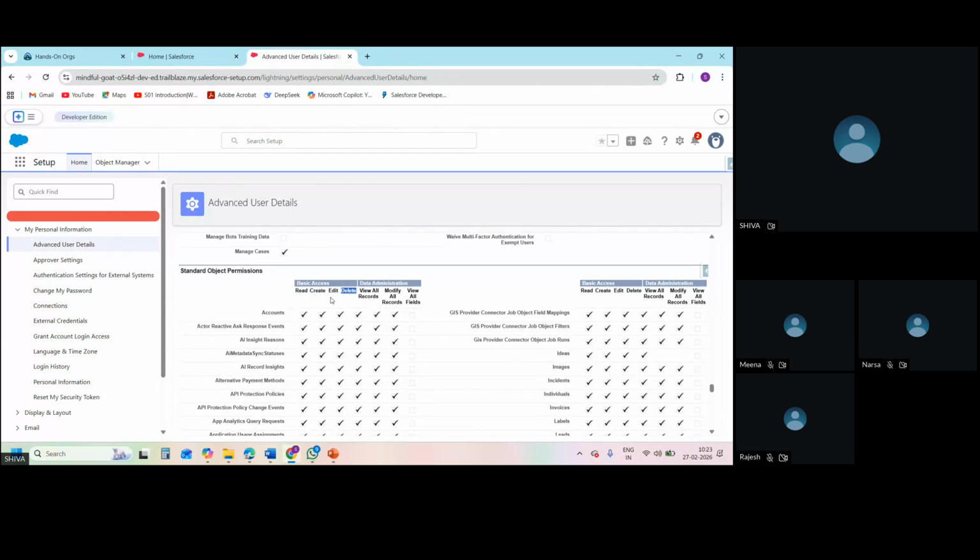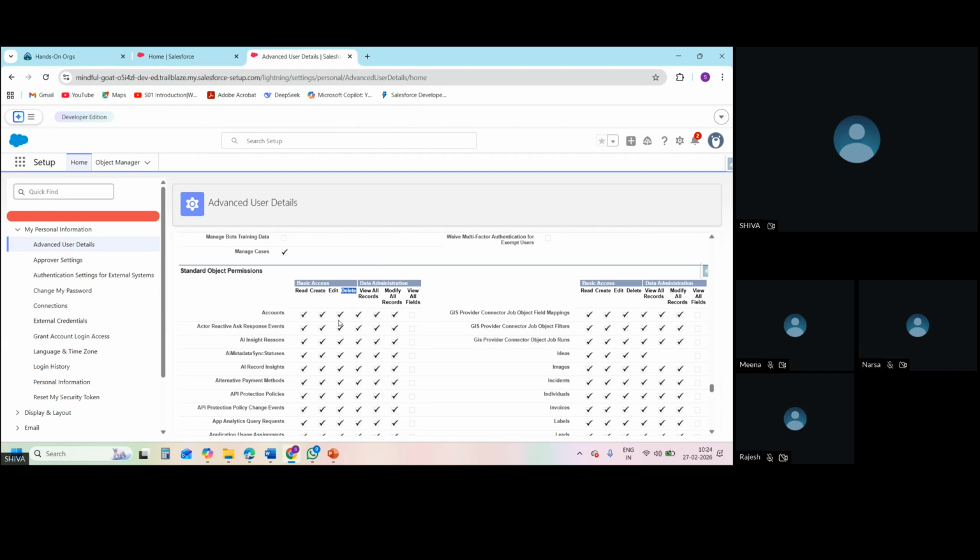If we have this checkbox ticked, the user can read the object data. If you have this create checkbox checked, the user can create the records for this object.